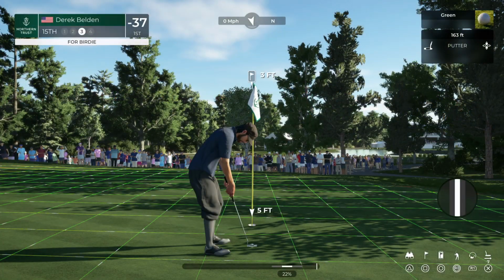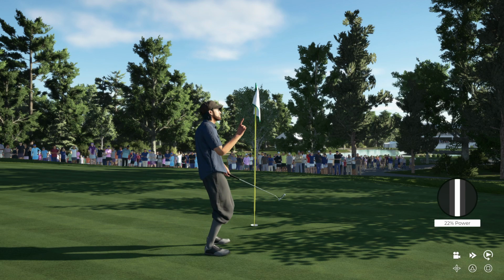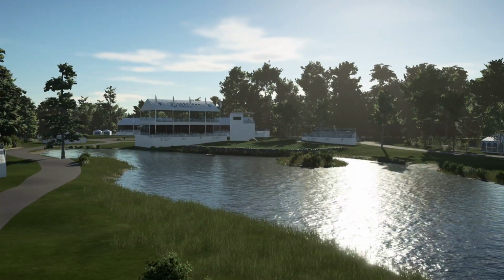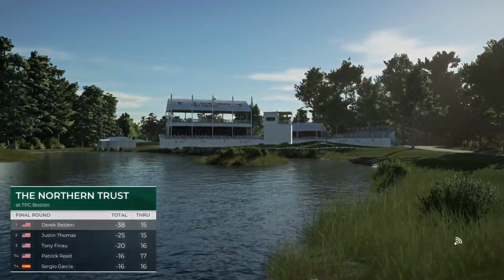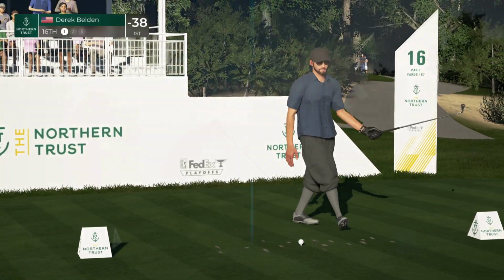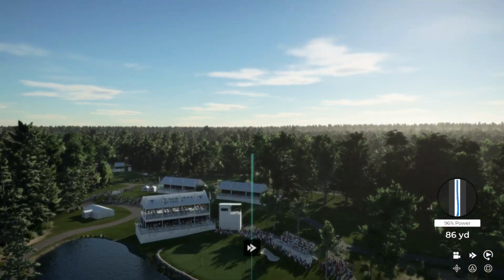Terrific shot into the 15th and a chance for birdie. And another one goes. And with it, an increase of his lead. Ooh, that is some pretty good breathing room. Out in front by a bunch. And still in top spot after that hole. Keep it going. 3 holes remaining, folks. Hang on to your hats. This is going to be a wild and woolly finish.